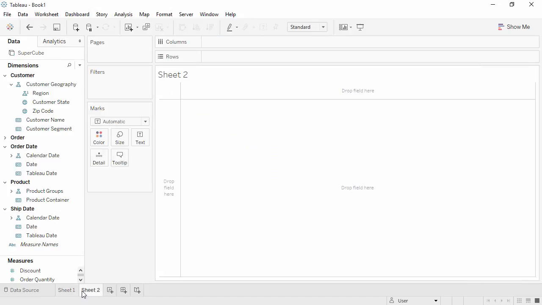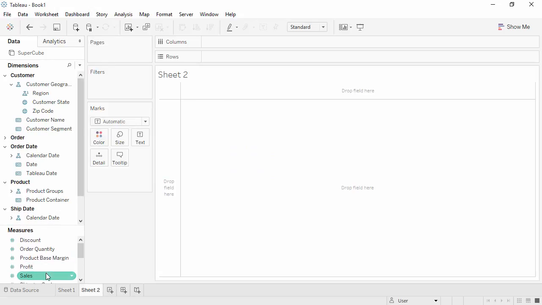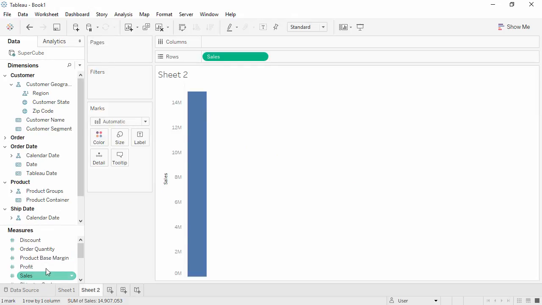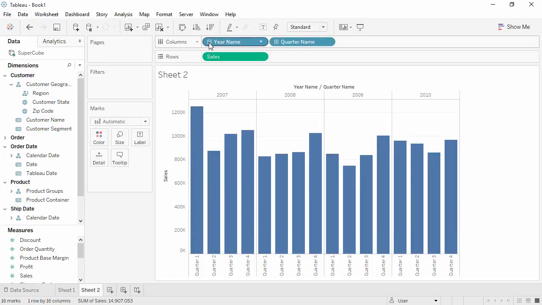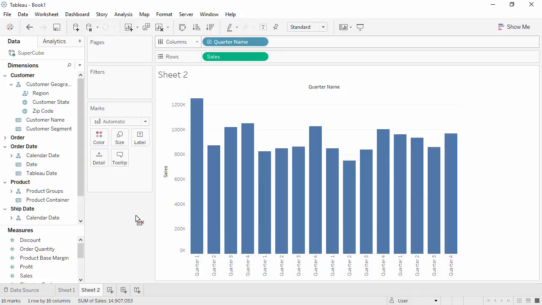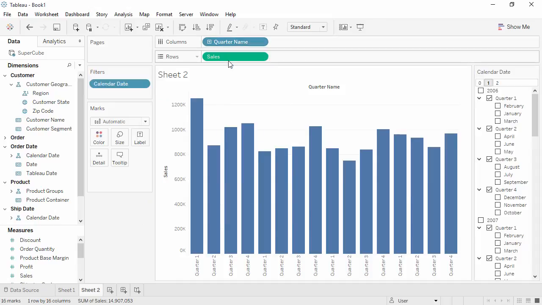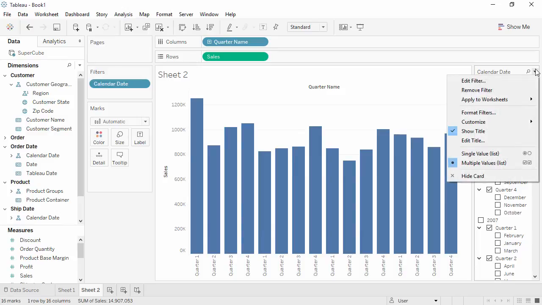Let's create a new sheet and double-click Sales again. This time, we'll bring Order Dates, Calendar Date to columns. And we'll drill down to quarters. This looks similar to discrete time from a relational data source, but it does not work identically. If we drag off year, notice that the quarters did not collapse down to only Q1 through Q4. The hierarchy levels are maintained. If we right-click and Show Filter, we see the same hierarchical filters we saw with Region, and we have limited options to change the layout.